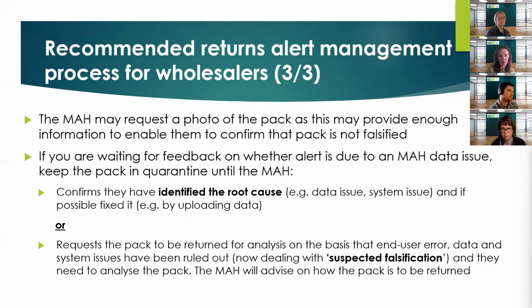The MAH may request a photo of the pack, as this may provide enough information to enable them to confirm that the pack is not falsified. If you're waiting for feedback on whether the alert is due to an MAH data issue, keep the pack in quarantine until the MAH either confirms they have identified the root cause or they request the pack to be returned for analysis on the basis that end user data and system issues have been ruled out, so that they're now dealing with a suspected falsification and they need to analyze the pack. The MAH will advise on how the pack should be returned to them.